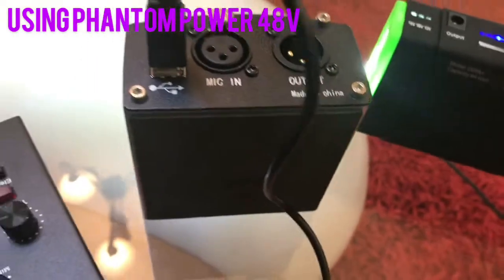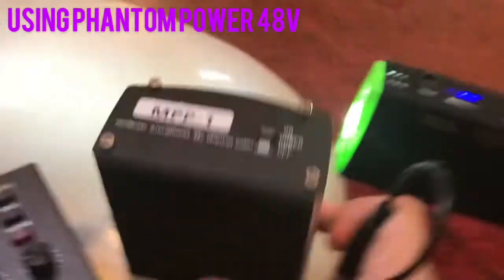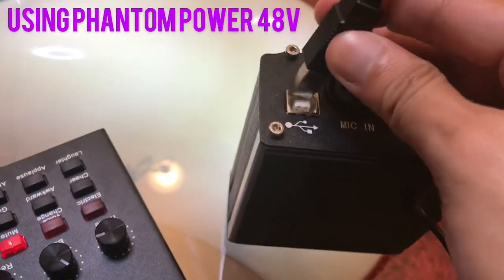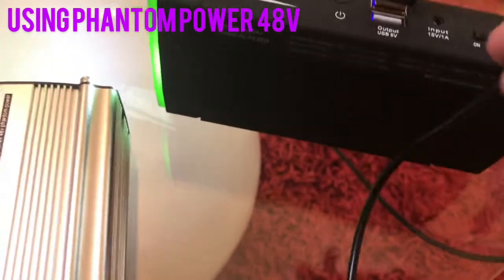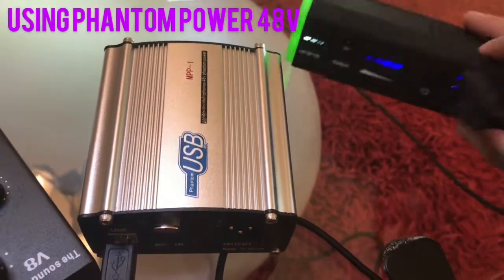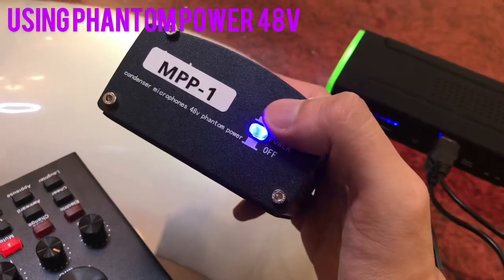This may be called a power supply, but it doesn't really have its own power — when you turn it on, there's no light and no electricity. You have to plug it into a power supply. You can use any kind of battery which has a USB socket, or you can use your charger — anything is okay as long as it gives power. The job of this power supply is to regulate the electricity to make sure it only has 48 volts.